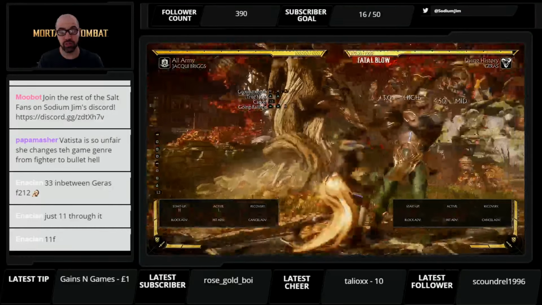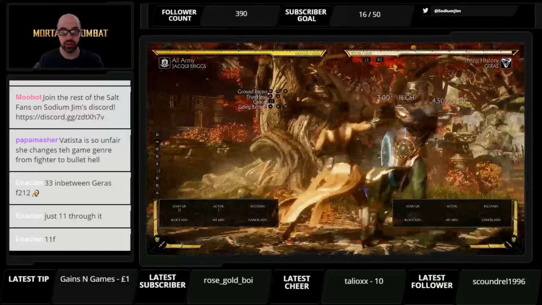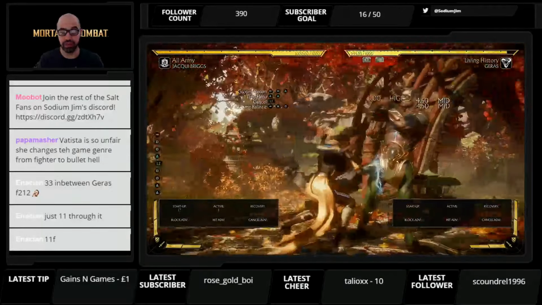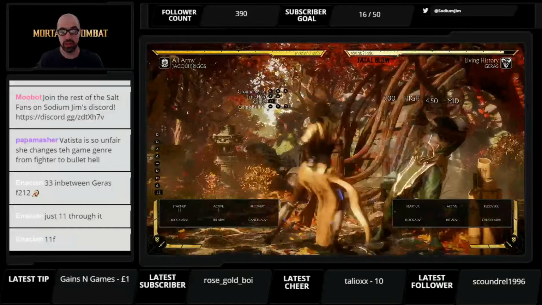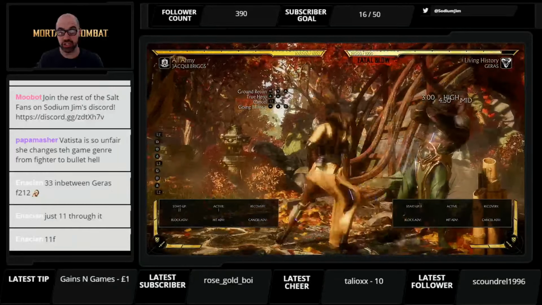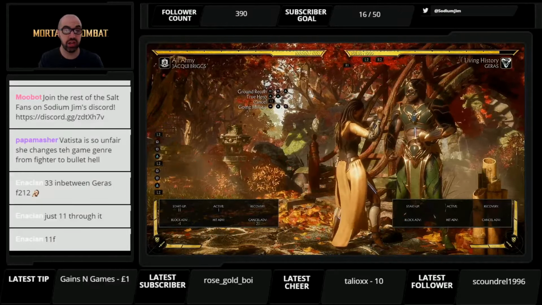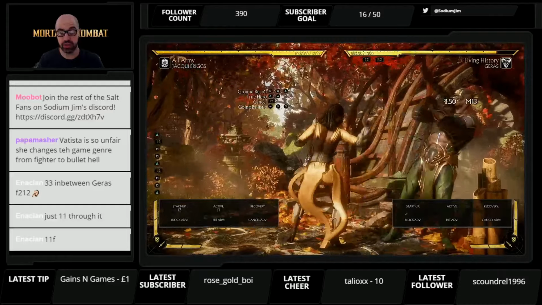You see 1-1-2 as well, -1. So it goes from being -4 and pushing you back a little bit, to -1, and she can just continue the pressure over and over again. And if you press the button at the wrong time, you are going to be clipped.